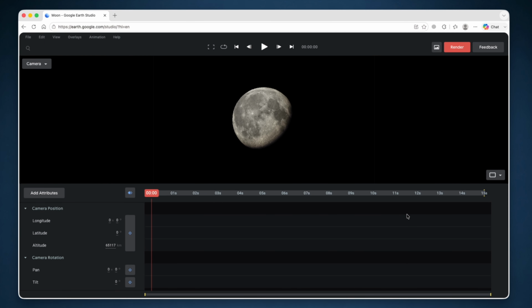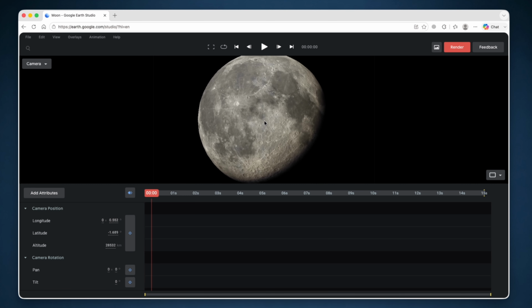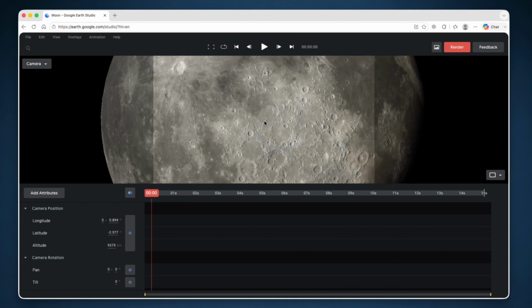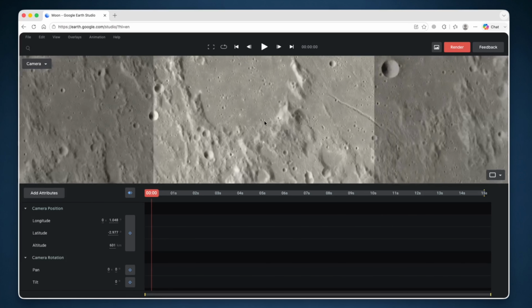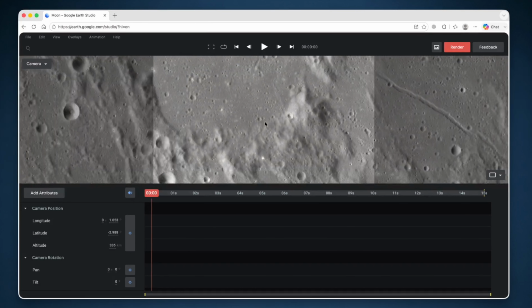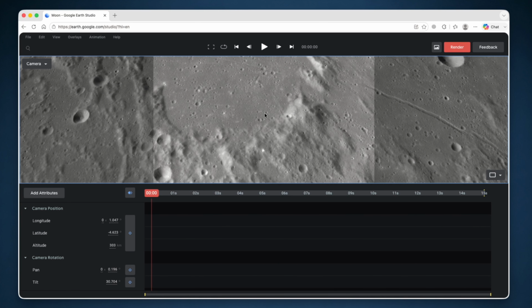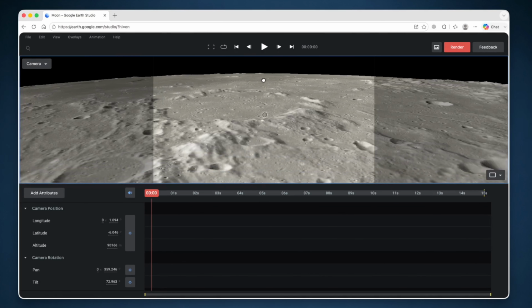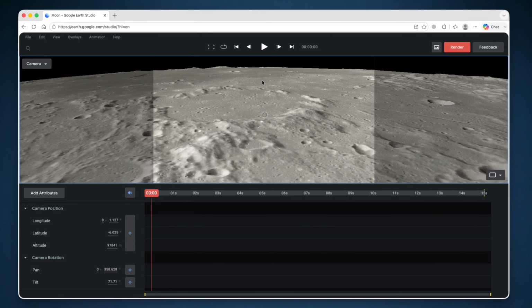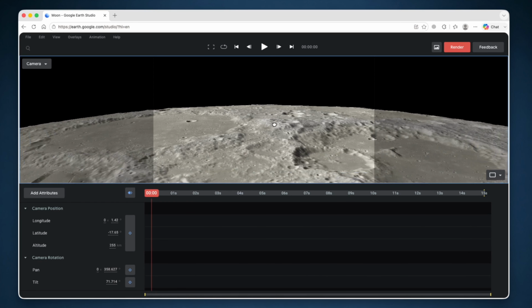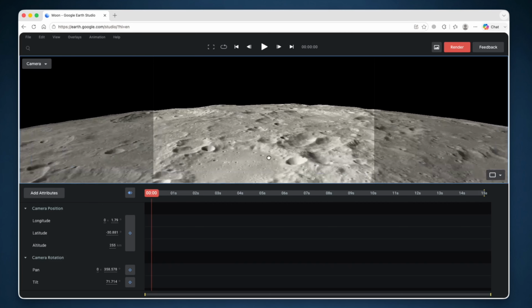So far, so good. This is now exactly the starting position that we are otherwise familiar with. Down here we have our timeline, our attributes that we can define, how we can move something now. And now I can zoom in again as usual with the mouse using the scroll button. And I'll just zoom in here and then also use my keyboard shortcut. That's Alt and the left mouse button. Then I can change the view perspective here now. And now we theoretically also have the possibility to say, hey, we are moving around here on the Moon.